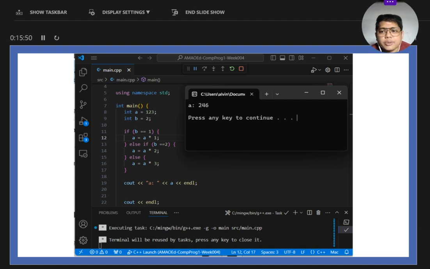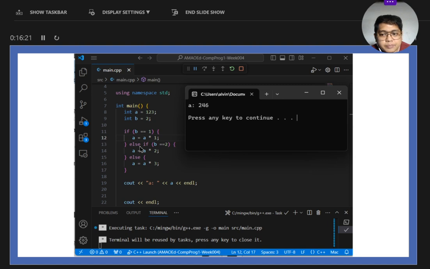So if we modify our application and change the initial value of variable B to 2 and execute the application, line A will evaluate to false, since variable B is not equal to 1. Then line 12 will not be executed.